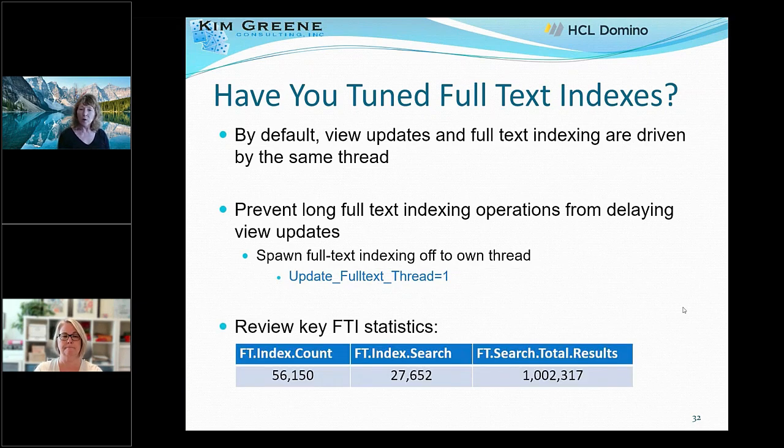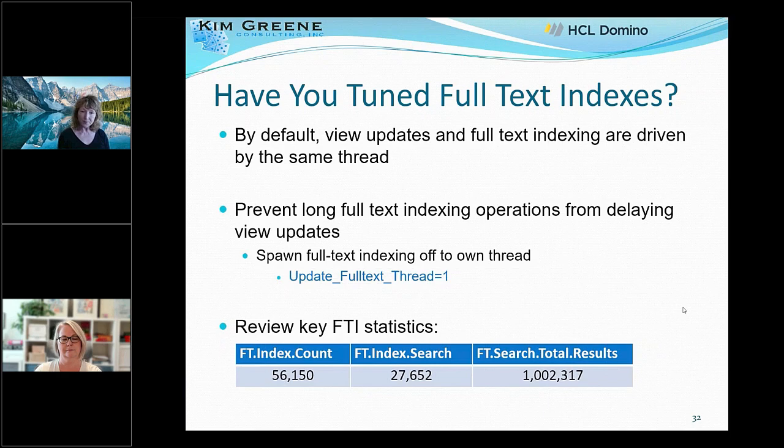So how do you know if this is applicable in your environment? Well, these are the key statistics you want to look at. We can see our full text index count, our index search, and then the total search results. You can see we have quite a lot of full text indexing happening on the server, so certainly a good idea to get that variable set so we can spawn that full text indexing off to its own thread.